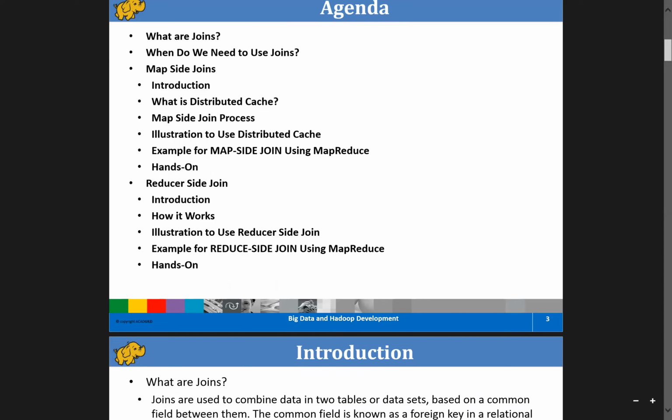This, we are going to do hands-on over here, how the distributed cache or the map side join is going to work. But this is something which I want you guys to try out. The program and everything is available, just copy paste it. Try executing it so that you have that comfort zone and your comfort level is much increased. So that's the plan for today.